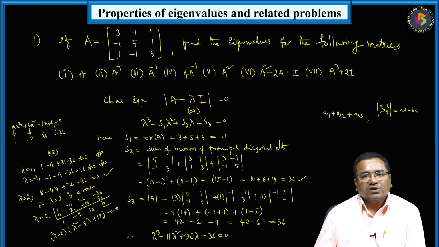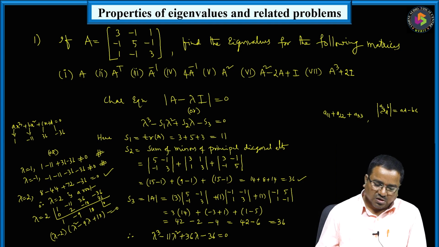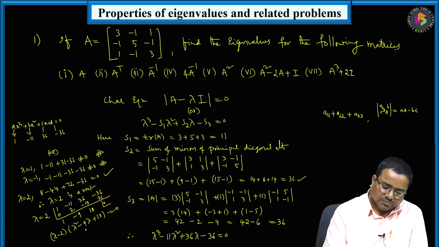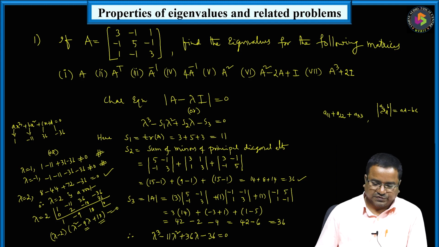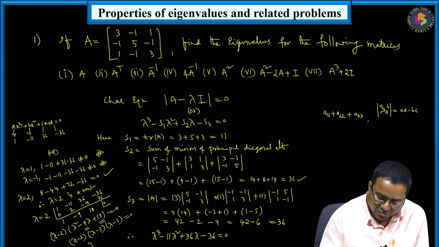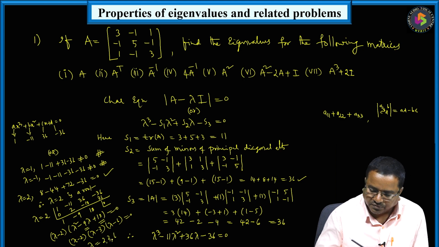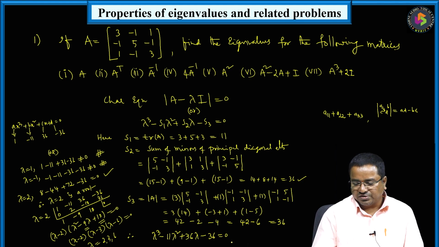So now it is a second degree equation. We are familiar with how to factor a second degree equation. Here choose two numbers in such a way that the sum is minus 9 and the product is 18. So what are the numbers? 3 and 6. Therefore, lambda minus 2, lambda minus 3, lambda minus 6. Therefore, lambda is equal to 2, 3, 6. The roots of this characteristic equation are nothing but the eigenvalues of the matrix.